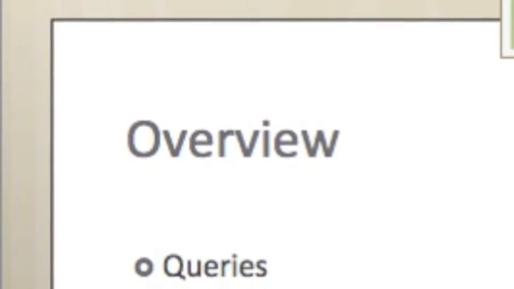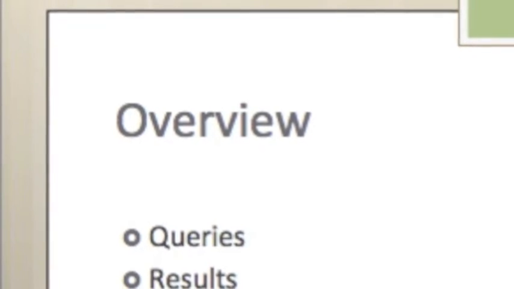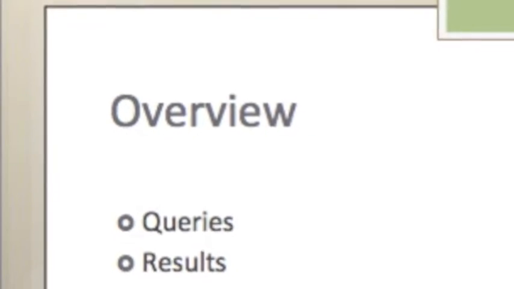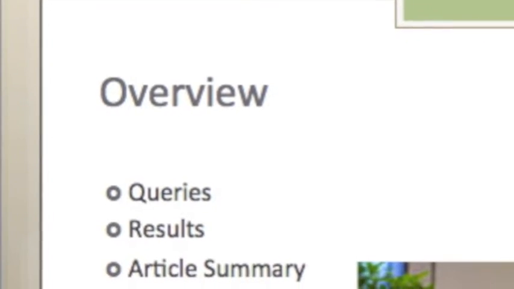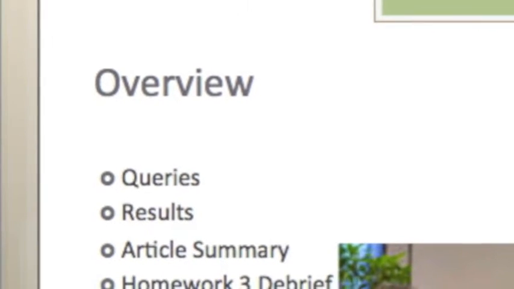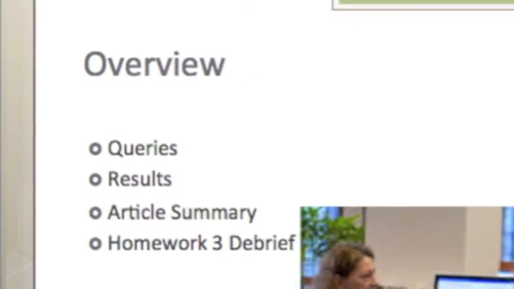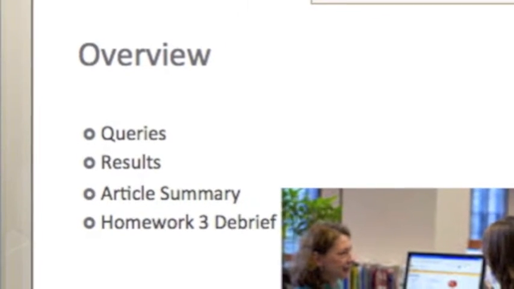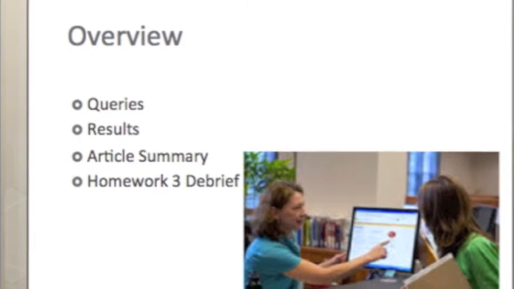First, let's discuss what your questions are. I want to know exactly what it is you are looking for. From your query, we'll search for titles, abstracts, and vocabulary words that will match our keywords. Then we'll analyze the retrieval results to see if the information retrieval system I used was effective or not. If it wasn't effective, we'll discuss ways we could strengthen the search. Lastly, we'll discuss an article that we find to see if it was exactly what you are looking for.